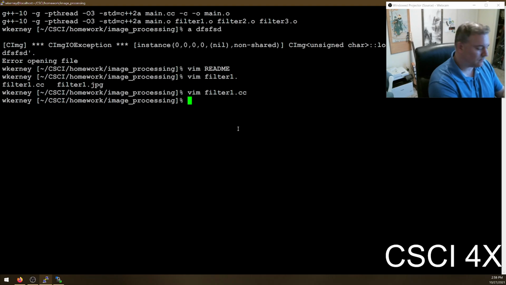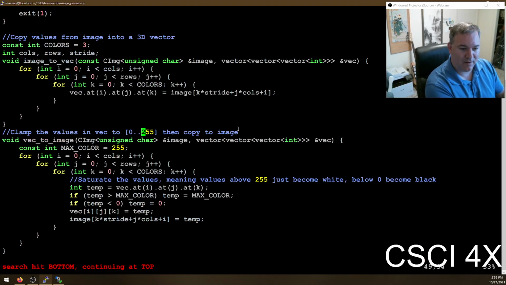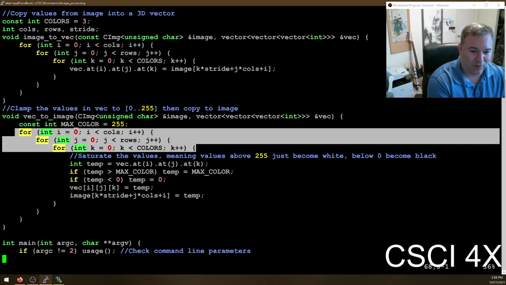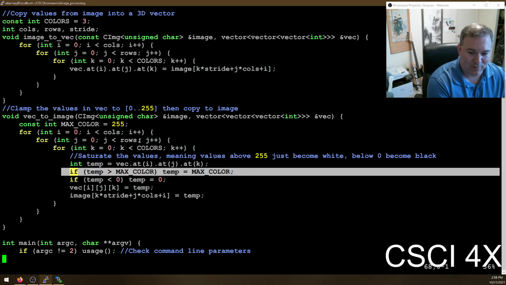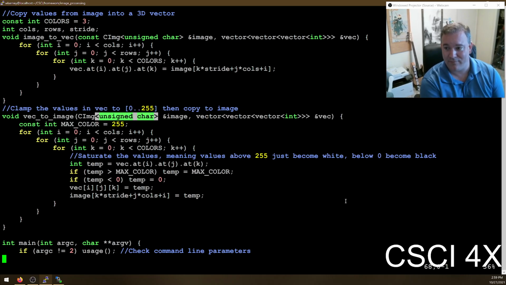Inside of main.cc, when I go to write out your image, I go through your whole image, and if any value is above 255, I set it to 255. The image that gets written out uses unsigned chars, values 0 to 255. But what I give you is a vector of vectors of ints.